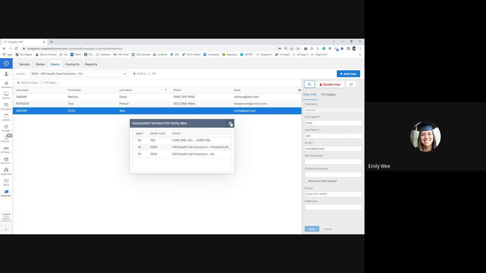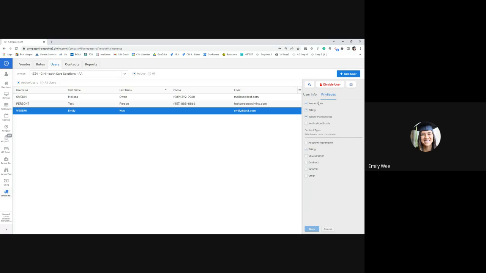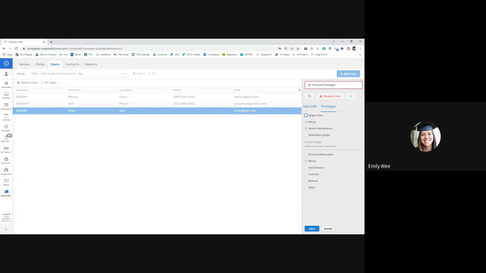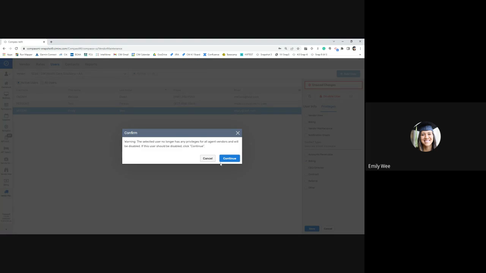You don't have to. You could also just go into privileges, and if you're not sure, and just remove them from the vendor that you're looking at right now and save. And then that's just letting you know that, this is going to disable them for this vendor, and then you can click continue.